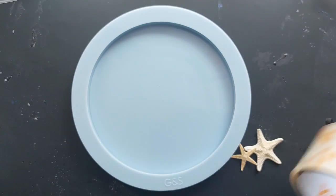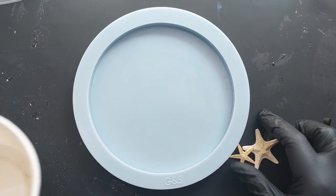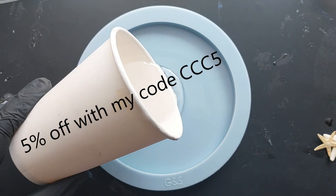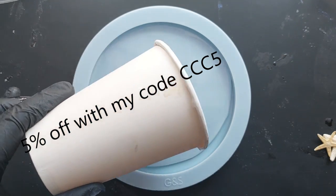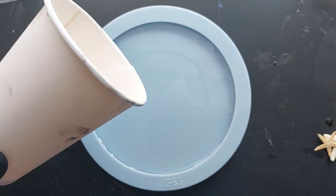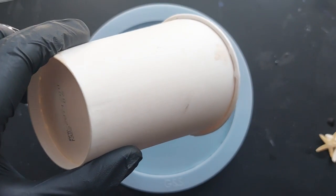The mold I am using is the beautiful round tray mold from Moulds and Shapes. Of course, their molds are beautiful. And before I poured my resin, I did use some sellotape to give it a really good clean to make sure there's no debris in there.